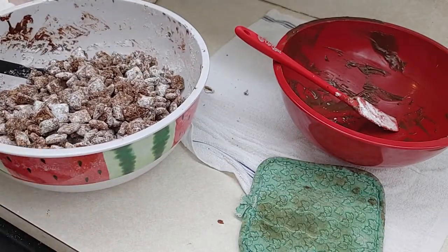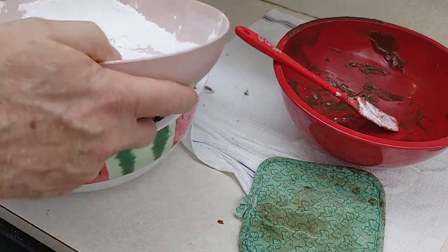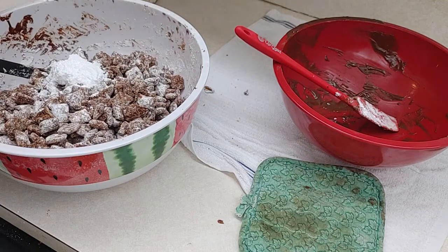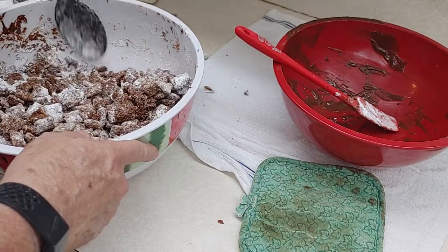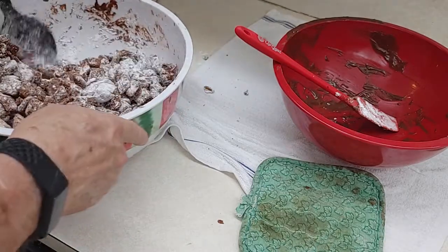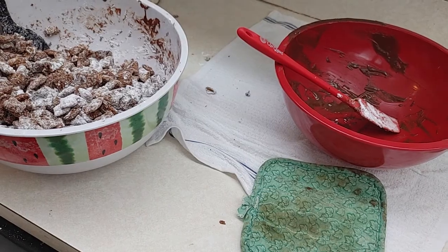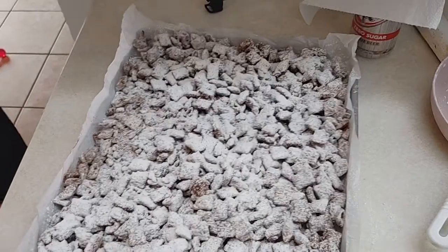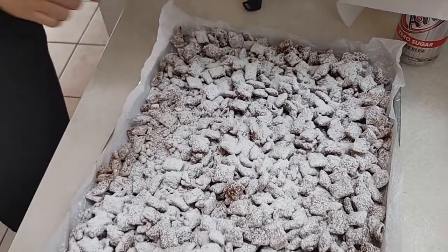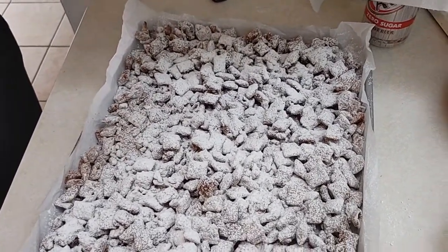I'll put a little bit more powdered sugar on here right quick, just a little bit. We're going to save the rest of this to sprinkle on. We'll be back in a minute. Okay, guys, that's what you got. Puppy Chow, a.k.a. Muddy Buddies. Okay, so we'll meet you at the taste test table in a couple minutes.